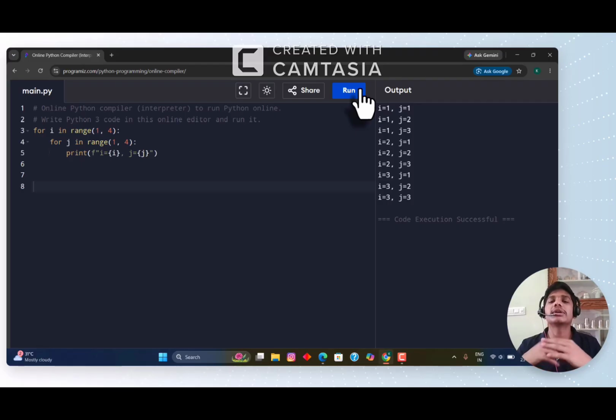Most probably you have to focus on these for loops, because in if else we can manage with logic and the syntax is very little, but here the syntax is most important. This is the simple nested loop. There are difficult nested loops where we have to print a b c d.